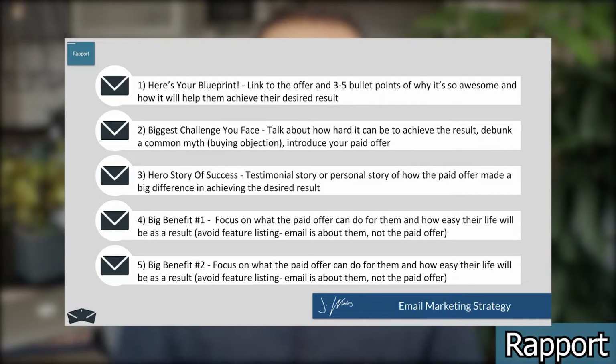Now you can have 2 more emails that follow this similar format. Typically we just stick with 5, and that does it for the rapport building sequence. So these initial 5 to 7 emails are all you need in order to make your first promotional offer. Now, most people aren't going to actually buy the first time round, right? So what do we do?